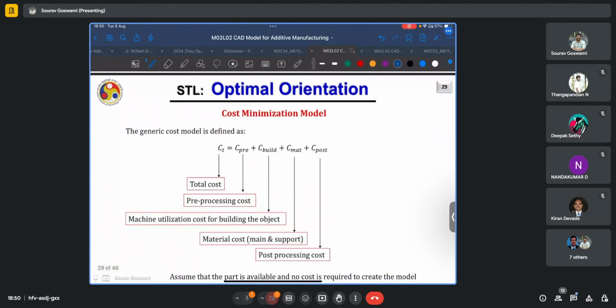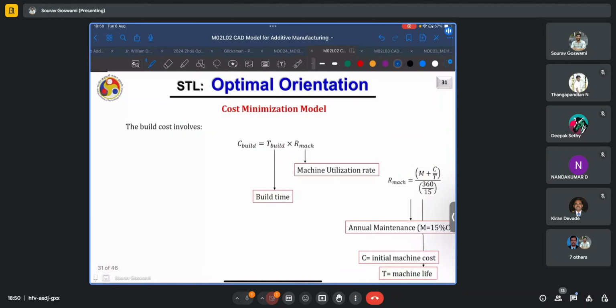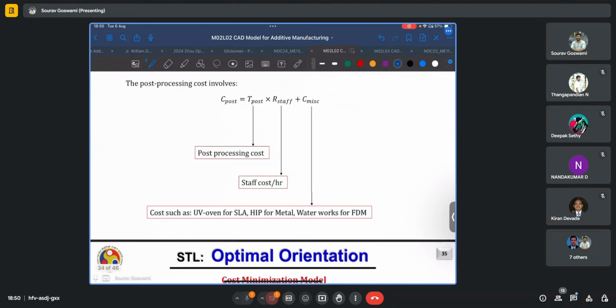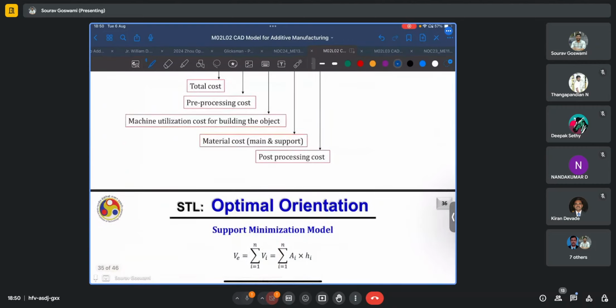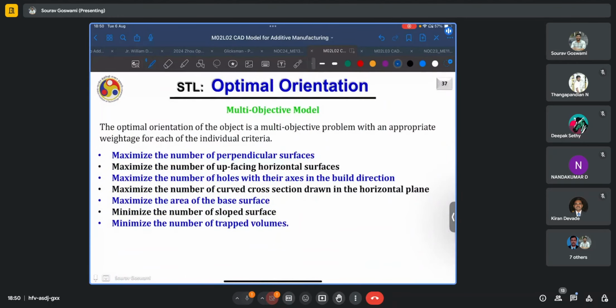Each of these has subdivisions into other classes of processes. I will not go through these. Professor Kapil has already described them very well. A multi-objective model which can assign different weightages to each of these optimization criteria might be the most appropriate in certain cases.